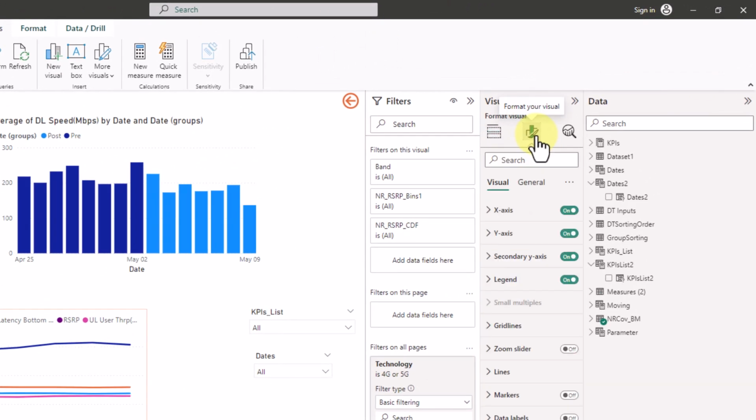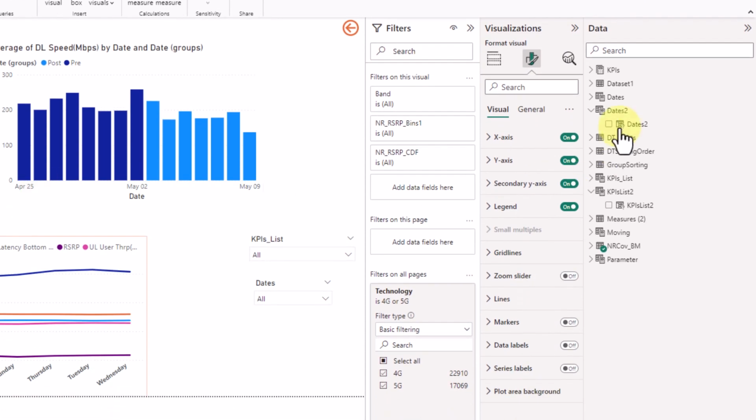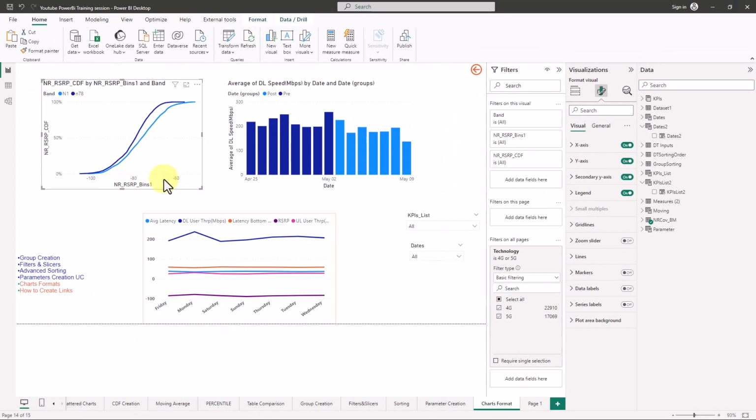Then format your visual. Under format your visual, it will give you whatever functions you have here. So for example, you have x-axis, and under x-axis you can do many things. Move the title, change the title, make it bold, or change the value and so on. Exactly the same functions exist for y-axis. And this is for the secondary axis in case you have one. And this is for the legend. For example, legend location, you want it here, you want it bold, you want to increase or reduce the size.